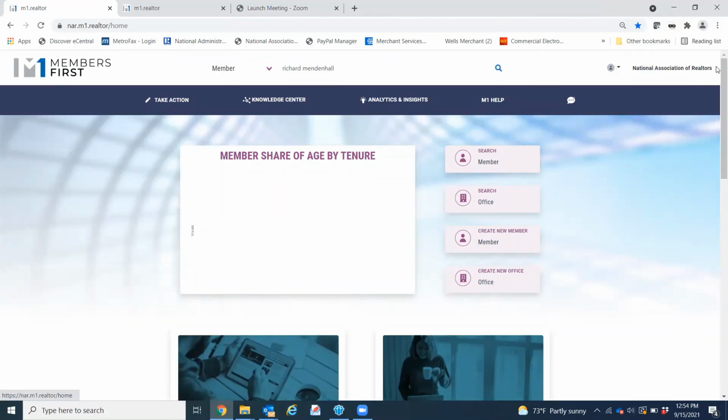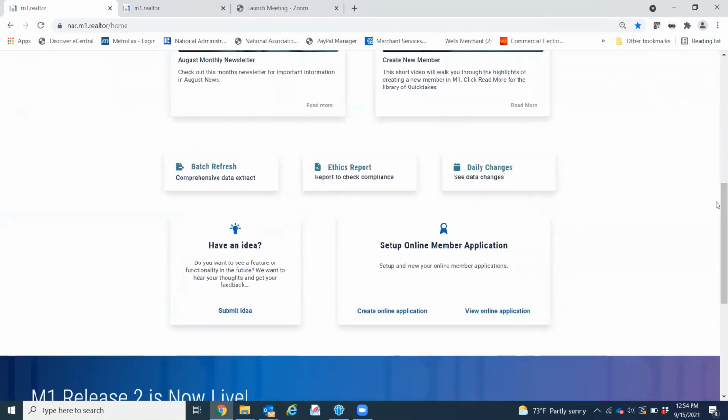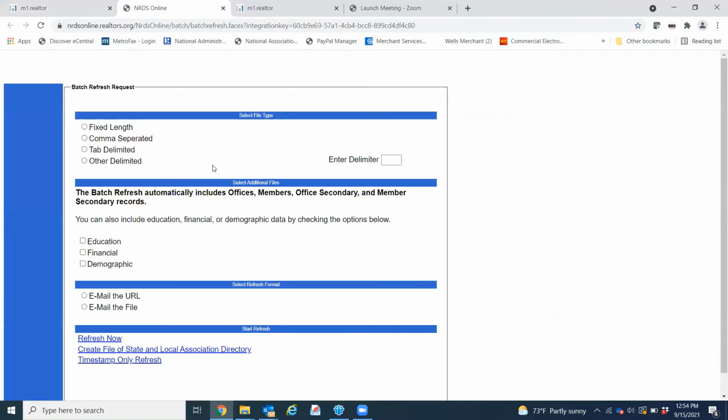Yeah. Well, great, Chris. I can take a quick moment, Peggy, just to do a coming soon. Sure. Remember how I said eventually we're moving the things off of Nerds to M1, but there's still some things in Nerds, right? If I click batch refresh, you're going to go, boy, that looks like a Nerd screen, and that's true.